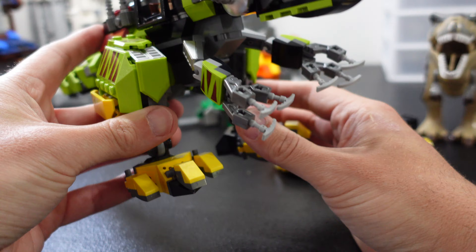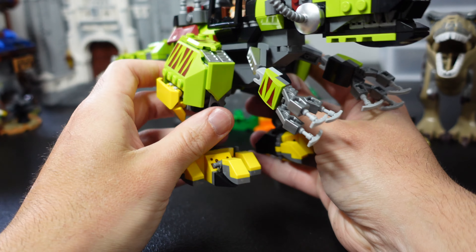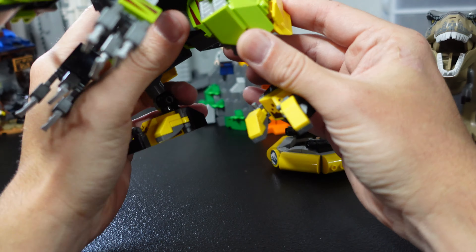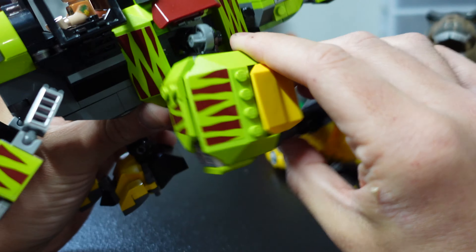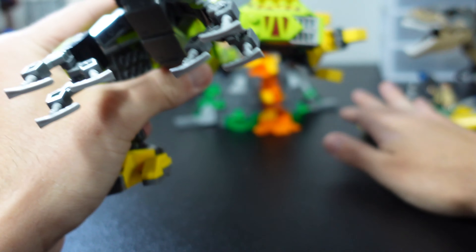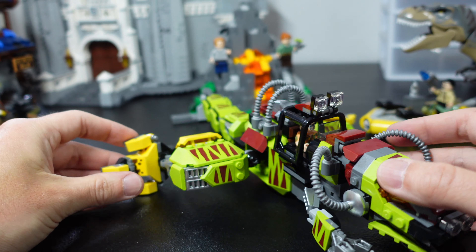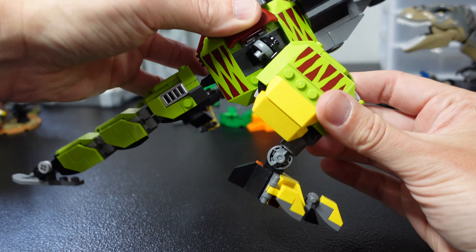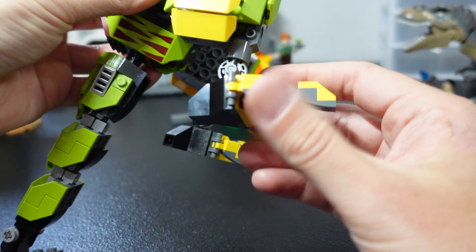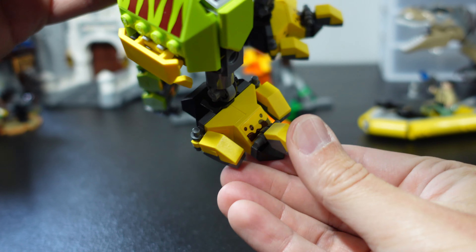Let me show you the articulation here. Do you guys like these highly professional videos? I hope so. Here is the leg — moves like that, so you can get them all splayed out. This is going to be a little weird. Probably not the thing you expected to see on YouTube today when you logged on. Do people even log on anymore? They're just there. He's got ankle, he's got toe — toe articulation. Next level. On both legs, so you can kind of get him positioned just right.